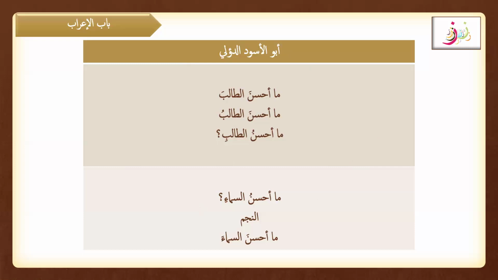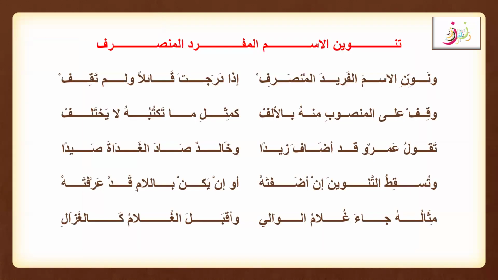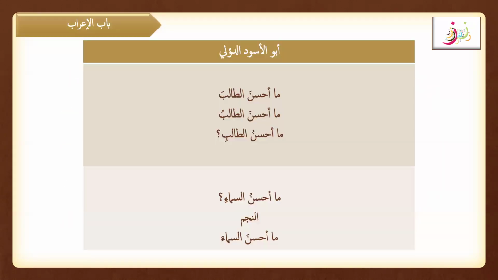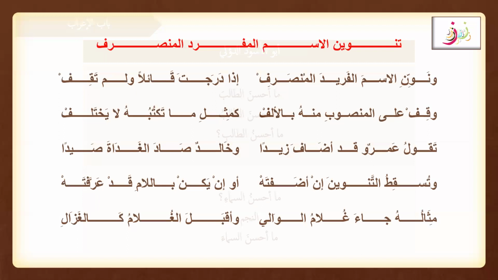So the first Ma here you can see is Ma Tajubiya, the second one is Ma Nafiya, and the third one is Ma Istifhamiya. Alhamdulillahi Rabbil Alameen. So here, Alhamdulillah, we are done with Bab al-Irab, inshallah. With that, I'll conclude this session, inshallah. Next time, we are going to start with another bab, Mufrad Munsarif.